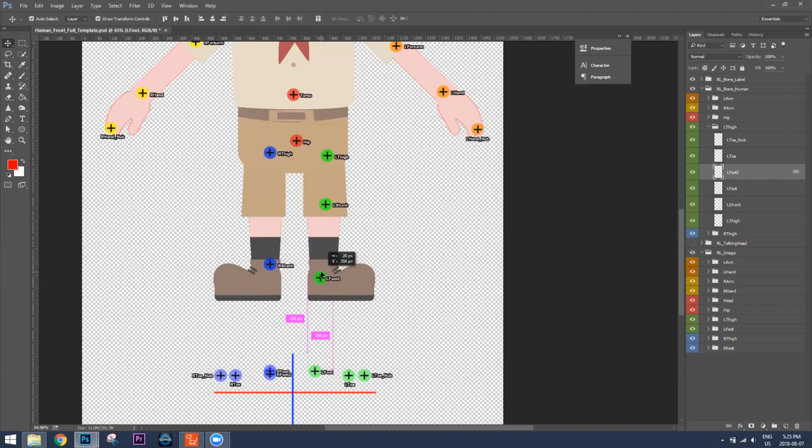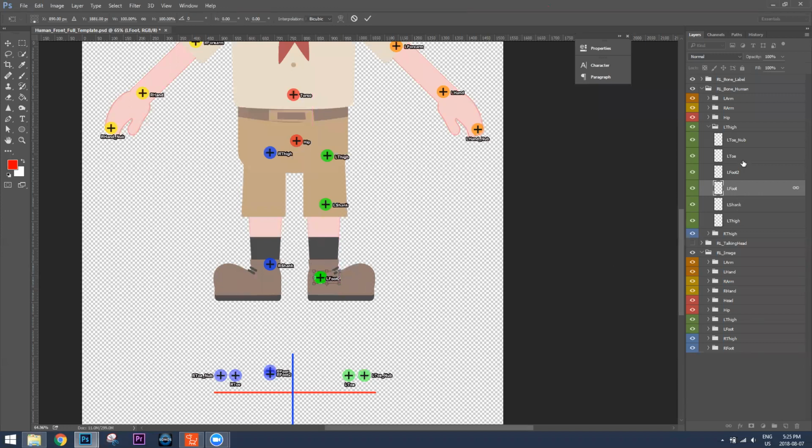So for main characters like this, you just want to put the foot 1 and foot 2 basically where the ankle is. Now, if you have a character by any chance that has 2 ankles, then the left foot needs to go a little bit higher than left foot 2. Left foot 2 will be the second ankle down. So just remember the top one always needs to be left foot. But for now, we only have one ankle, so we're going to put them both in the same spot.